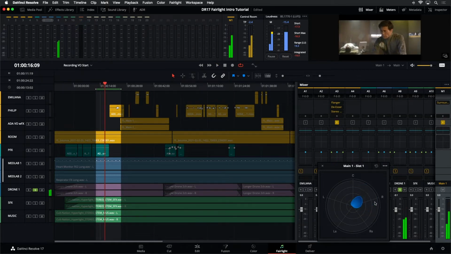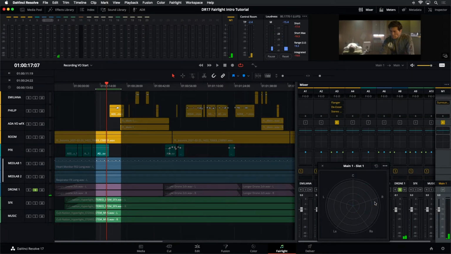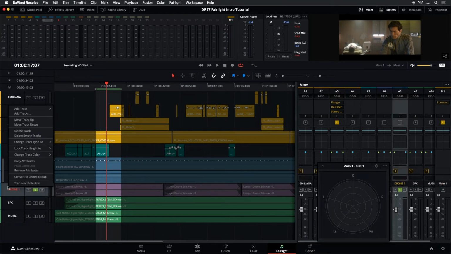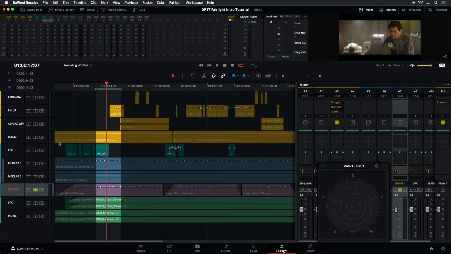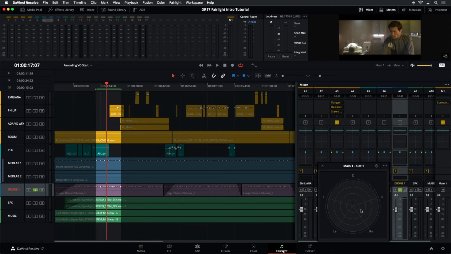So we can see what our limitations are when we're listening to it in stereo. I'm going to stop playback. Now, what I'm going to do temporarily is go over to this drone and right-click, and I'm going to change that drone track to mono just for the moment for this example. When a track is mono, it's going to come out equally from both speakers. So let's make sure that we've reset this. It's now panned dead center because that is a mono signal.